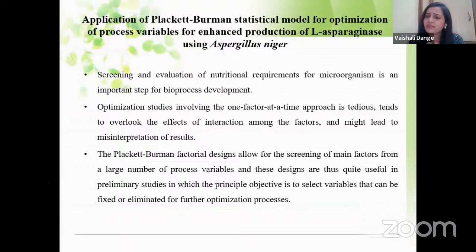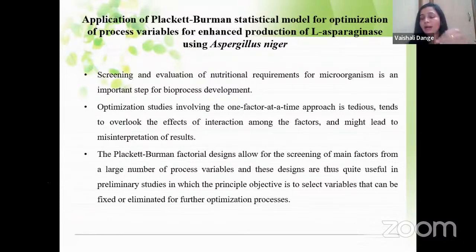Because there are different carbon sources, different nitrogen sources, and different types of sources that we can use in the media. But this statistical technique will give the result in a small time period. The manual approach is called the one factor at a time approach. So one factor, what does it mean? One nutrient, we can see its activity in the presence of different types of nutrients.